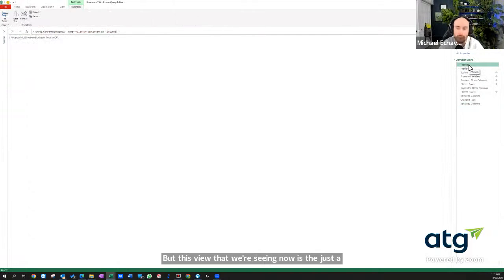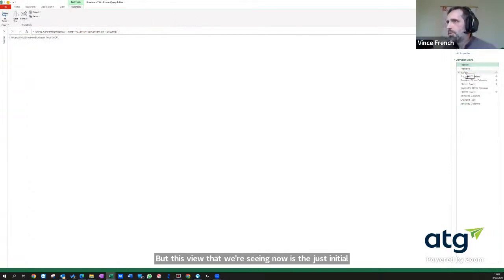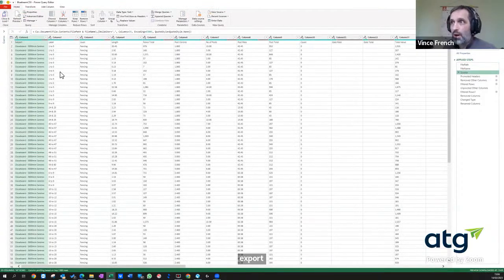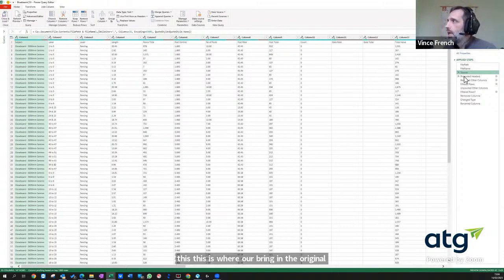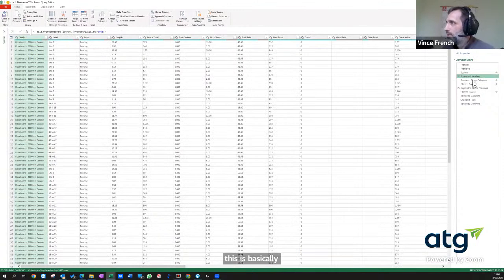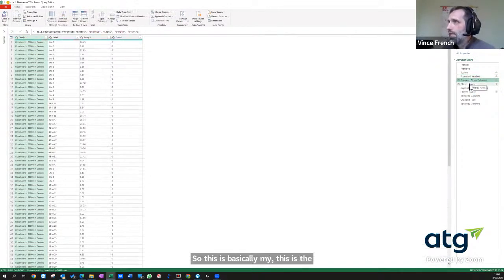So this is where I bring in the original information. So basically this is the markup list. Okay. So this is it in its raw format. It's the CSV file, and then you start manipulating it and making it into the table that you want.